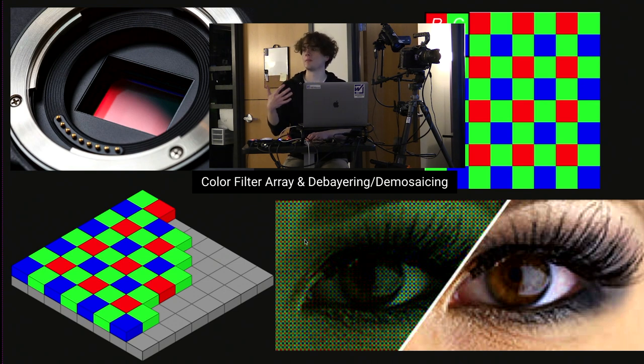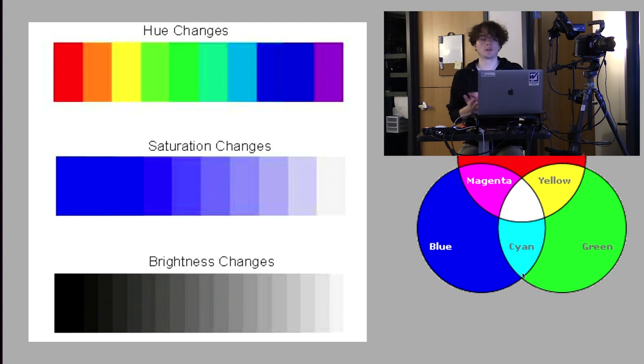It only has red, green, and blue data when it sees a picture. And then an algorithm inside looks at the nearby red, green, and blue, and it will sample and make every single pixel have red, green, and blue based on the surrounding pixels. So that can turn this into an actual full color image. So we're going to talk about some color now.